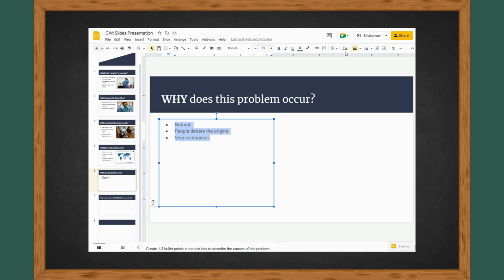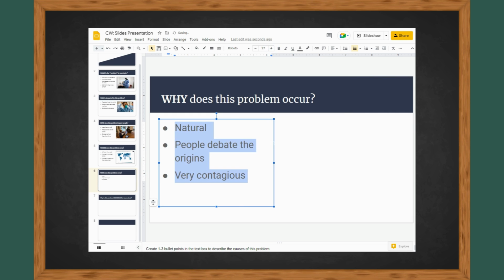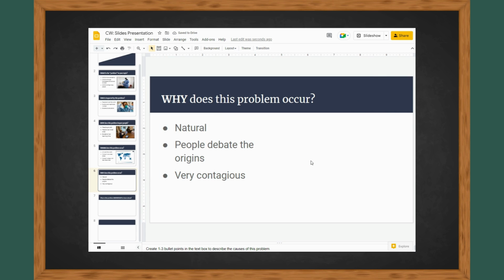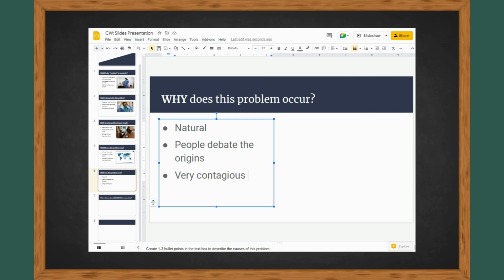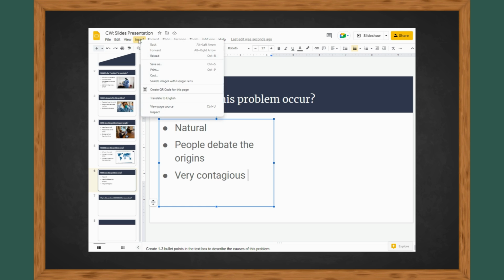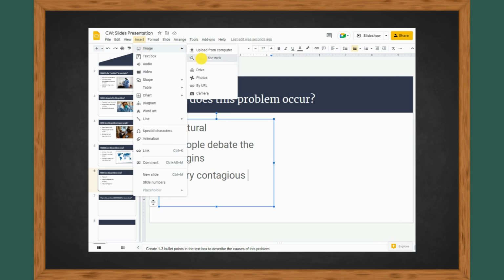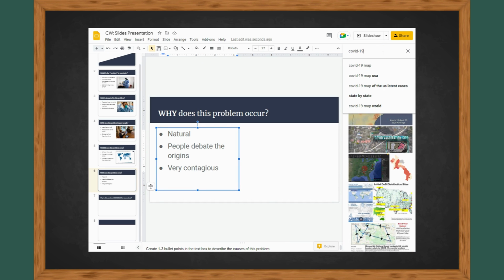We select them. Once again, we need to go ahead, add our space after the list item, and then use our plus button to make this font look big. Now, when I'm thinking about why this problem occurs, I need an image for that. I want to think about the things I actually wrote here. So when I look at these, I think, I bet it's going to be the easiest to find some sort of image of something being contagious, because it just feels like it would be.